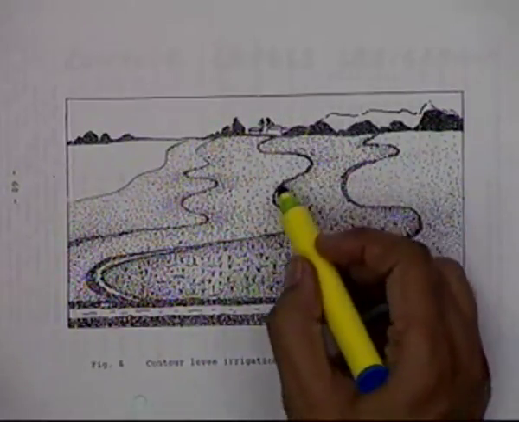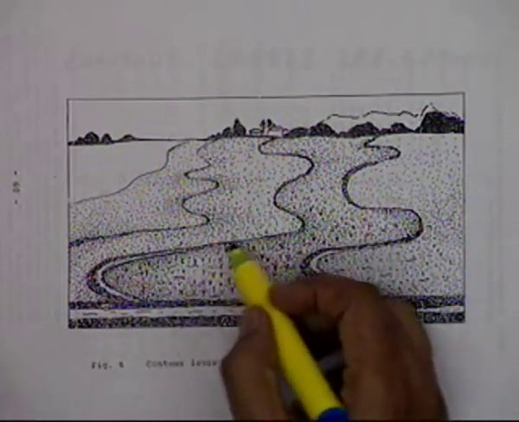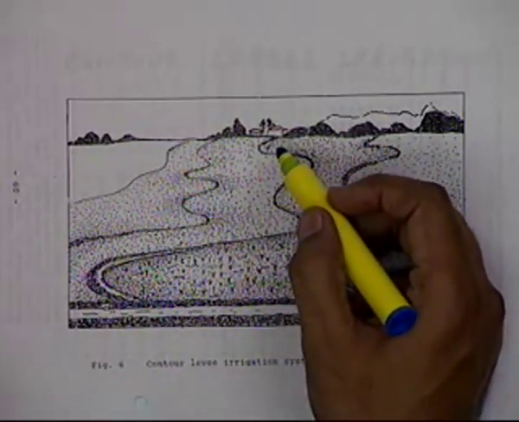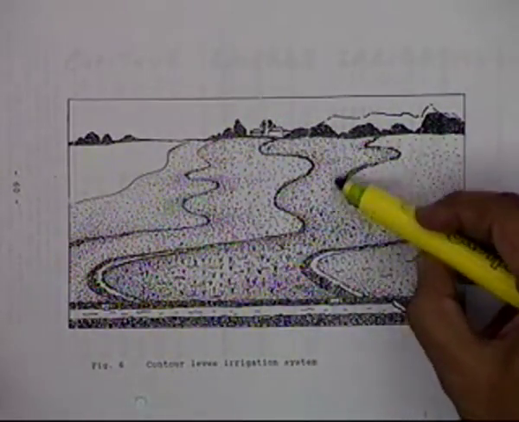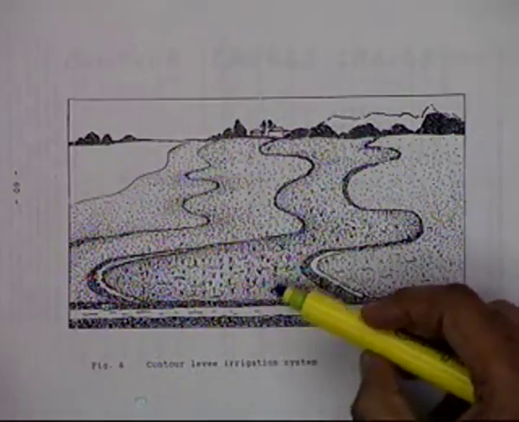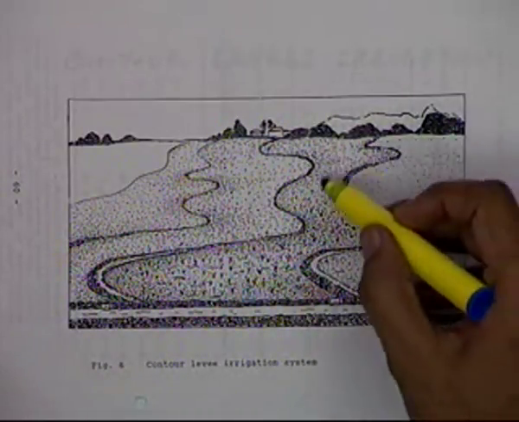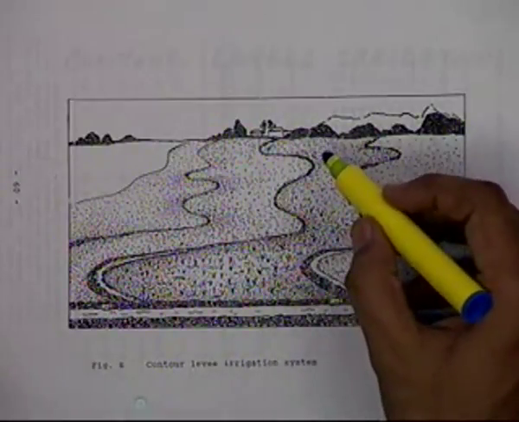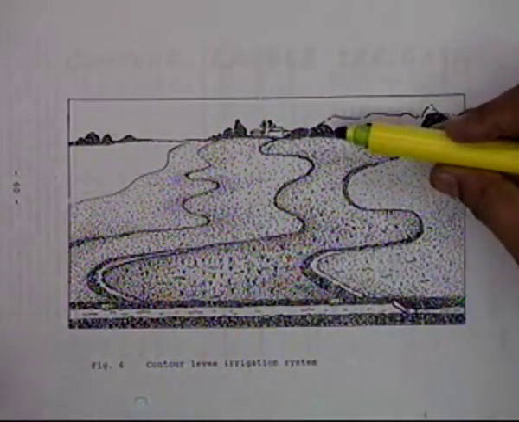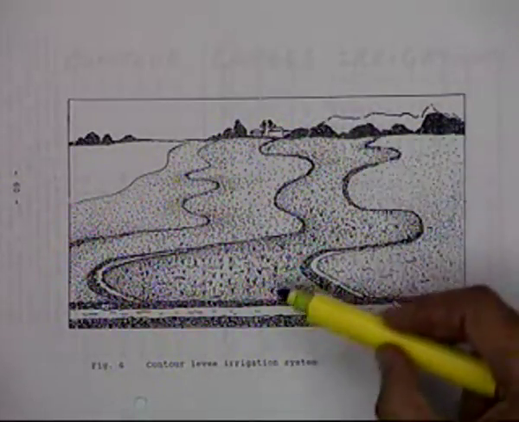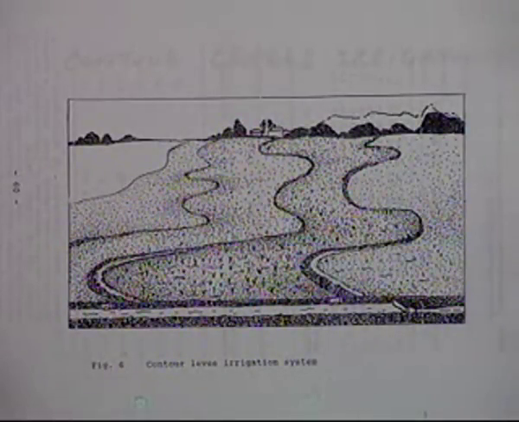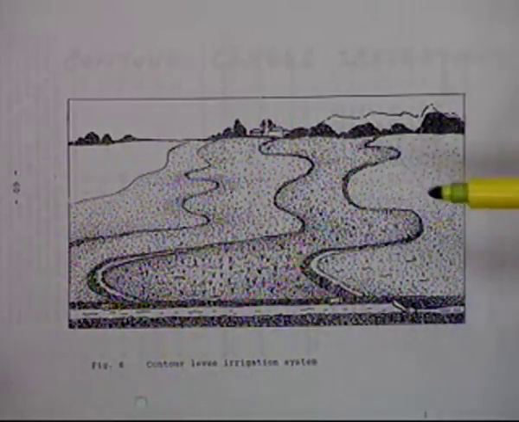And in this strip you have tried to use the contours. These are the natural contours which might be having some downslope, because unless the slope is there, you might find that the water might not move in the longitudinal direction. So you have to have some slight slope, otherwise the size of the stream will have to be very excessive. The lesser the slope, to cover a larger area you will have to have an excessive stream size, but that can only happen if the soil type is conducive to those higher stream sizes.